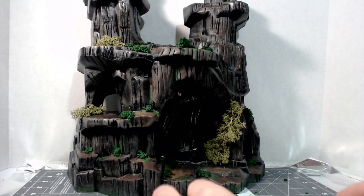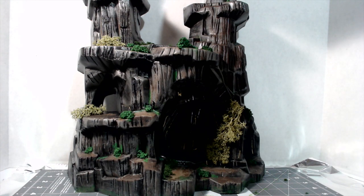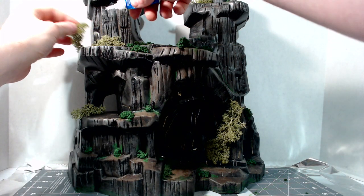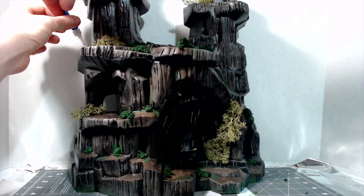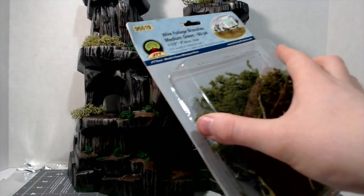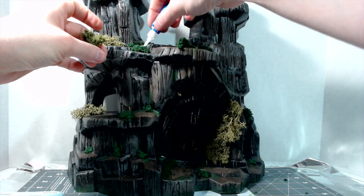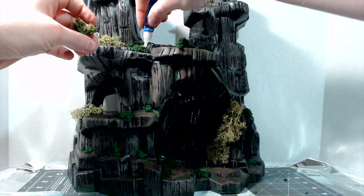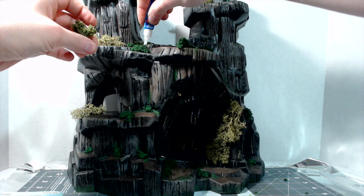And then these will be the last two that I use. So I'll put a bunch up here, which is out of camera view for you, I understand, but don't worry, I'll show you at the end where it went. Yeah, we'll put this other remainder up here at the top. I think that'll work. Now time for this, which I'm mostly just going to add to little corners where the moss is already. I think that'll work pretty well for what I needed to do.